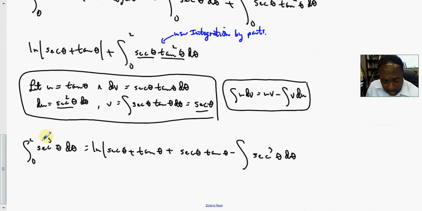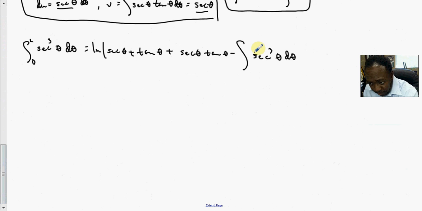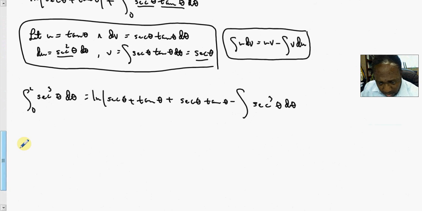So I want to put the initial starting ground that this was the integral of secant cubed theta. So I'm going to add this secant cubed theta to both sides, because there's no sense in trying to compute this again, because we're going to get the same thing we just got here. And if you do it again, you get the same thing. Somebody had to get smart to say, this is a round, so I can take it from this part within the sum and somehow include it in what I'm looking for, and then divide out by the constant, and you get the result.